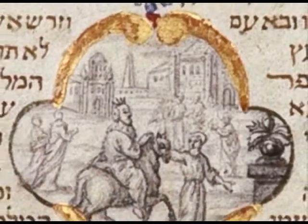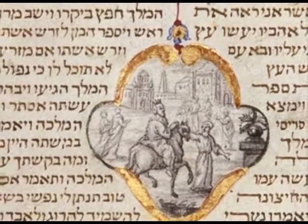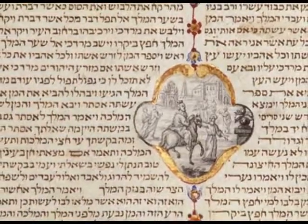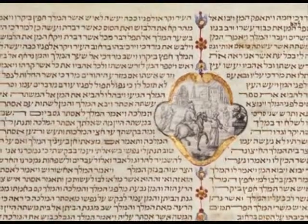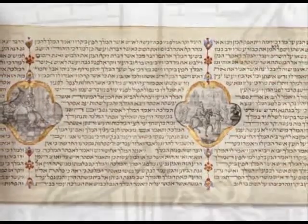This is an Esther Scroll that was painted by Herlingen. He was a Jewish artist in the 18th century. But what is unique about this Esther Scroll is that it's done on parchment and by sepia illustration. It's very, very small. You need a magnifier to look at the paintings. Each one is less than half a centimeter in size. It's an illustration following the text of the story of the Esther Scroll.